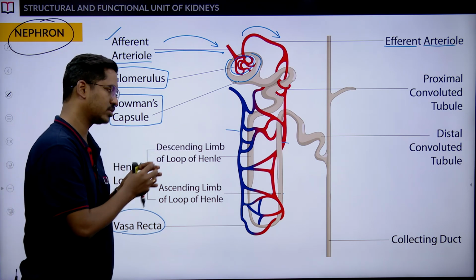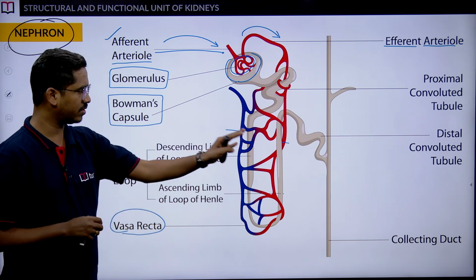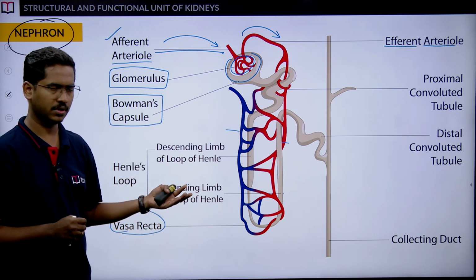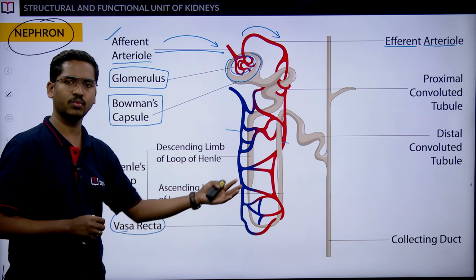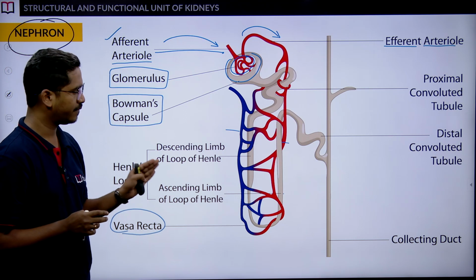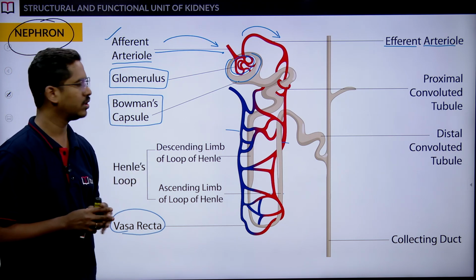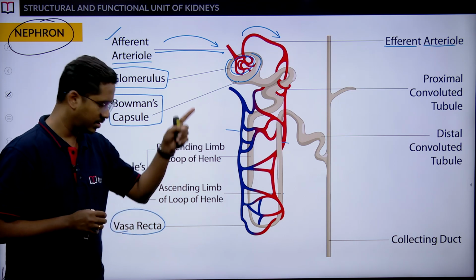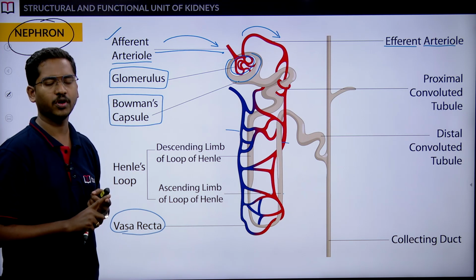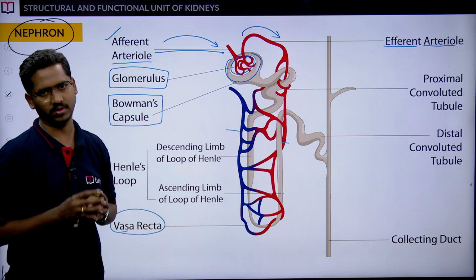In this particular session we are exclusively dealing with what all these labelings are, what the structure, the nephron, is, why we have so many labelings and what they do. In short, we are going to understand that in this session, following which, in the upcoming session, we will understand how exactly this structure helps in the formation of urine. That will be our objective for the next session.